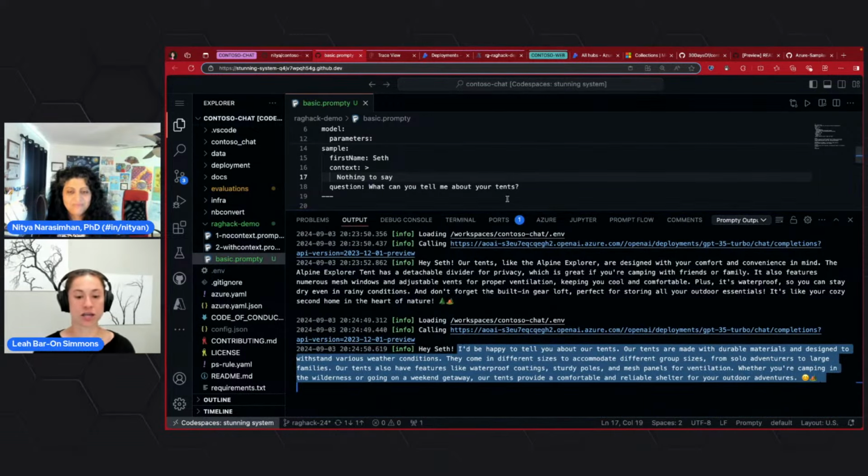So this shows us how we can test a prompty very basically. We can use the extension to test that out. It shows you just how easy it is to create, configure, and iterate on a basic prompt template, and it's all within your local development environment.